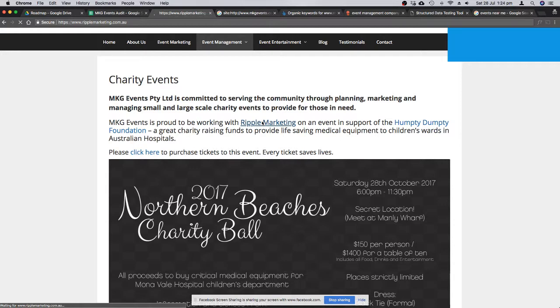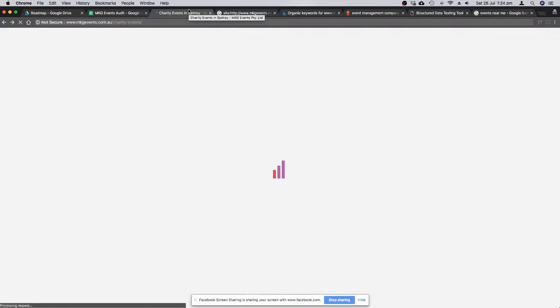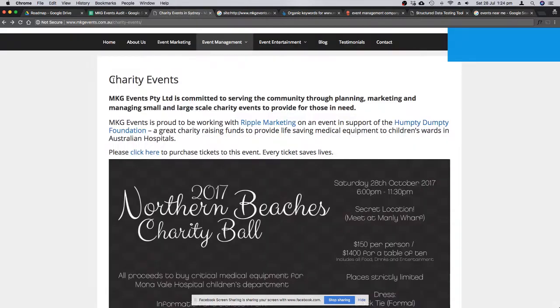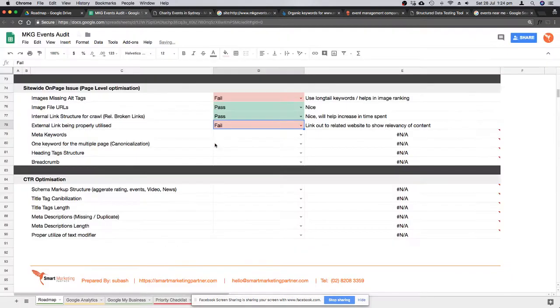That means the visitors exit your page. So instead of creating the external link into your own domain URL on the same window, just create a new tab. Yeah, also failed on that one.